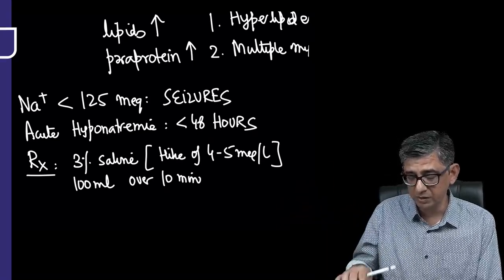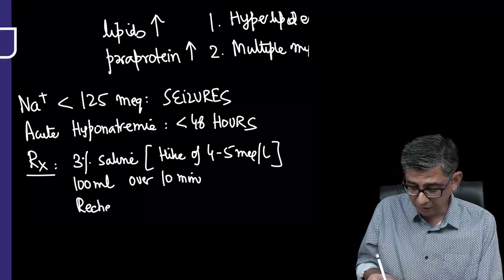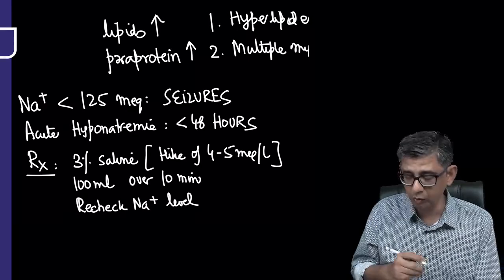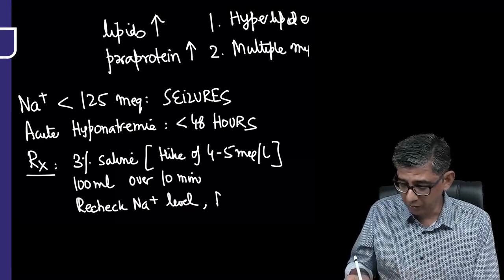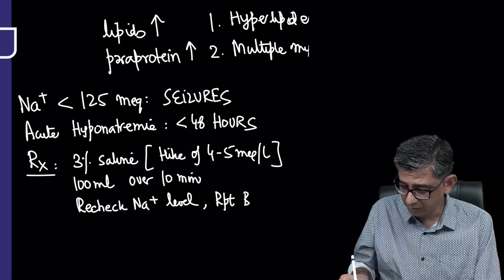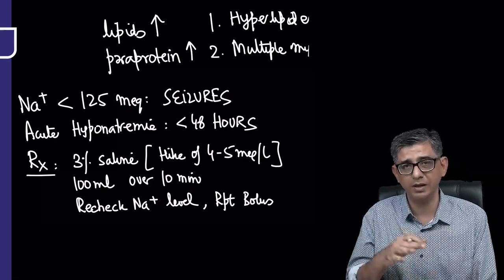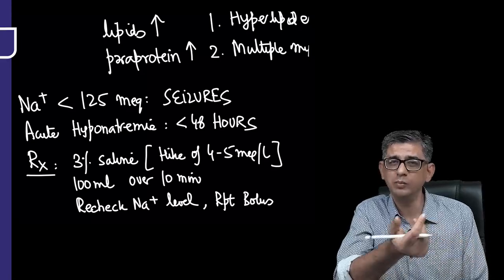And therefore, the seizures in the patient will stop. In case of the fact I said you recheck the sodium values, if in spite of giving a single bolus there is no improvement, he says you can repeat the bolus as well. And most of the time with a single bolus, the values tend to rise by about 1 to 2 milliequivalents at least. Let me say patient came at value 124, is having a seizure, then one bolus will be sufficient.